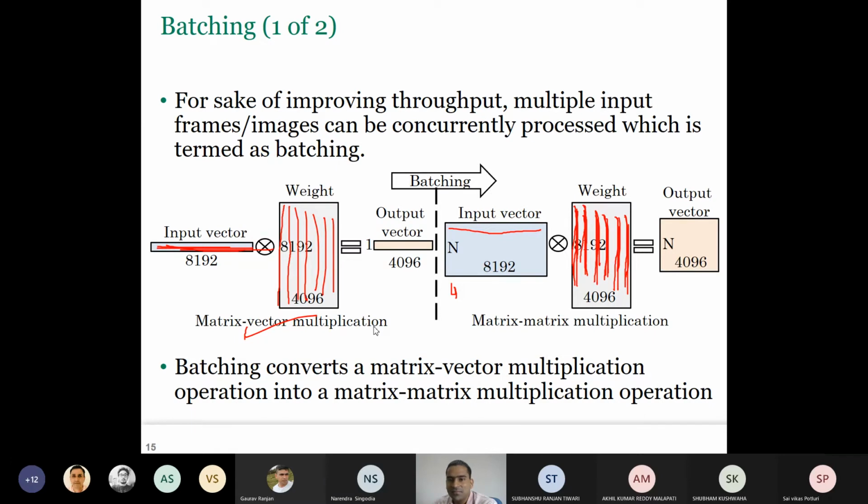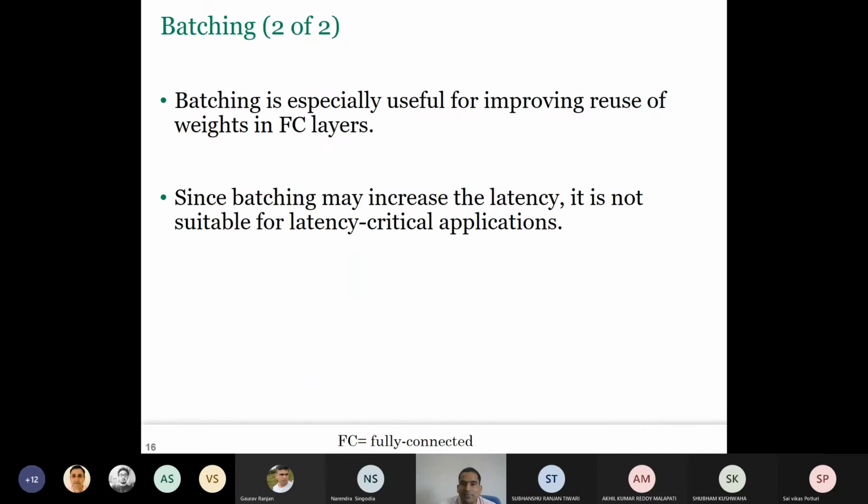Since n is 4. Yes, n times. Correct. Here each weight is being used n times, and that is called reuse. So we have improved the reuse of weights in FC layers by using batching. If we don't use batching, there is no reuse of weights in the FC layers. But once we do batching, reuse comes.